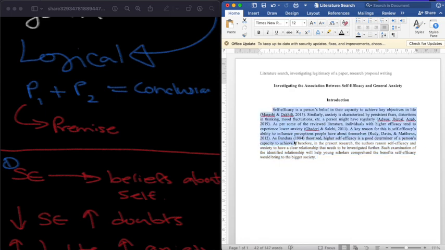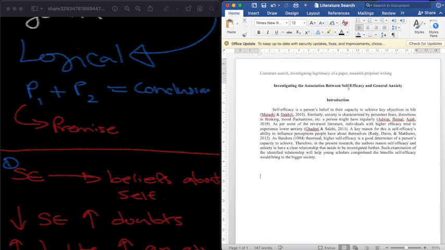So these are your premises. A good logical argument should have a minimum of two premises and a conclusion, but we have here multiple premises, and each premise is taken from a credible piece of research, published research work. So this is how you would do a basic literature search, just to come up with some basic information to write a very simple paragraph. Okay, so very easy, nothing complicated.